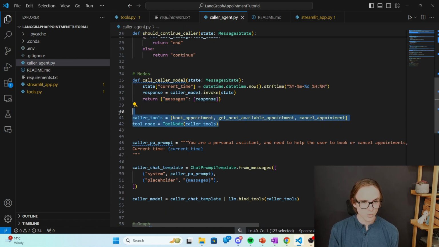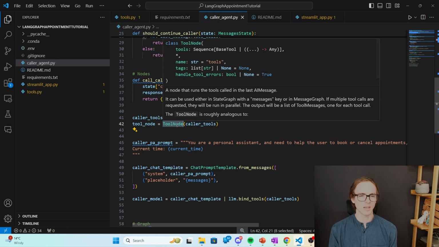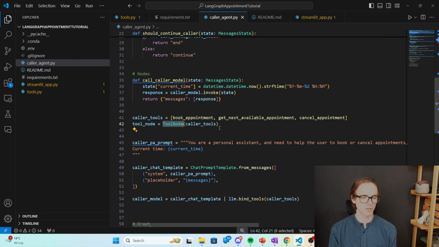We've also got our tool node. So these are the two nodes, the prompt node and the tool node, where we specify the three tools we need to use. This is a pre-built node that LangGraph provides, which makes it easier to build these tool nodes. And so it will execute these functions as provided by tool requests in the format returned by a language model.